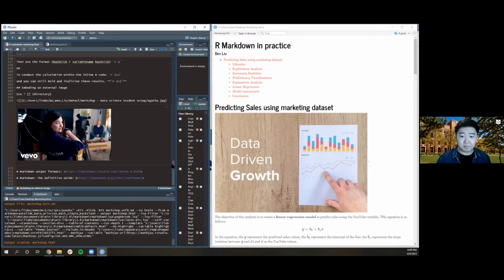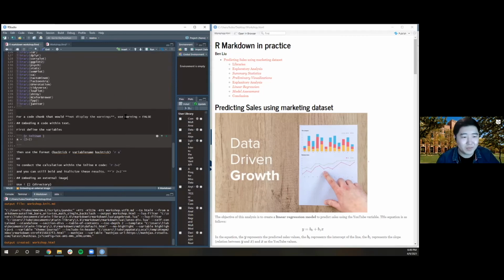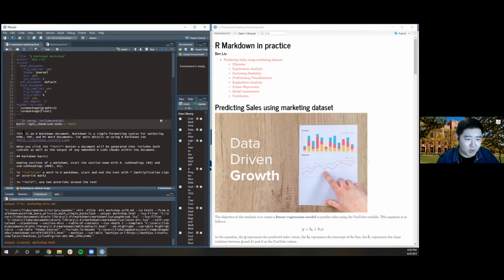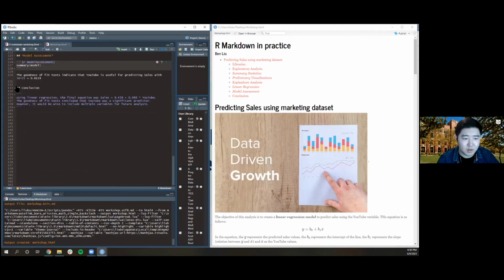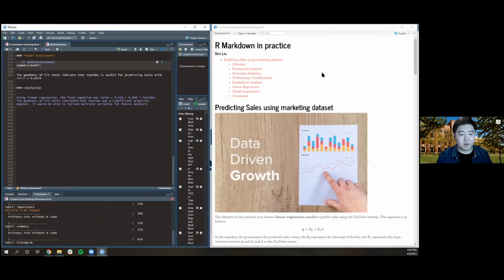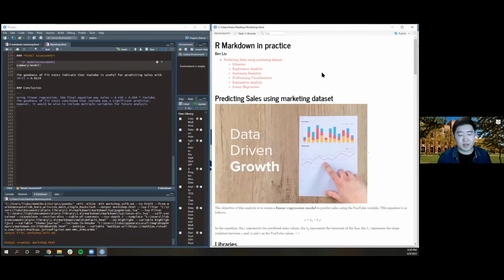But other than that, I had a quick question about the table of contents up there. What do you have to do to create that? Is that just coming from your section names? Yeah, so when I put the number sign before, I guess it would be in here. When I put conclusion, I put 2 number signs in front of it. So that's why it was even more indented in this. But if I, for example, put 3 in model assessment and I knit it, it should be indented even further, which would mean the subsections.